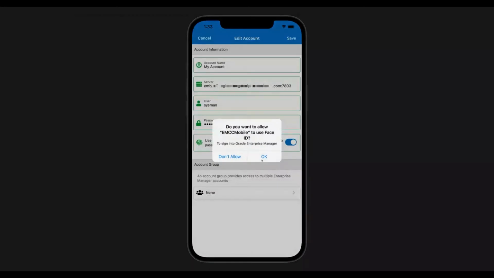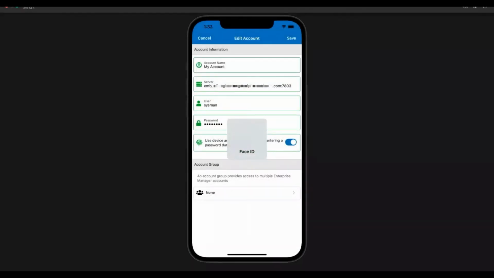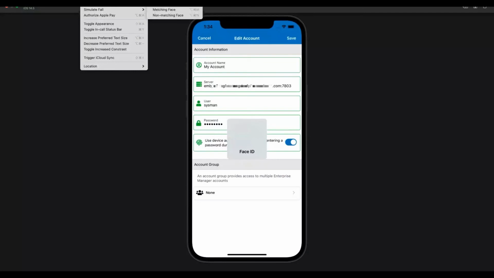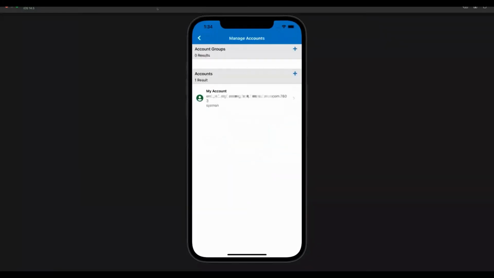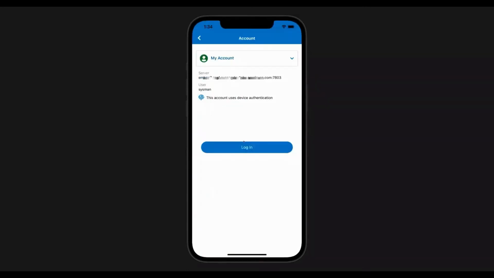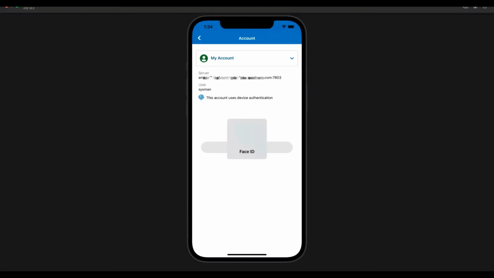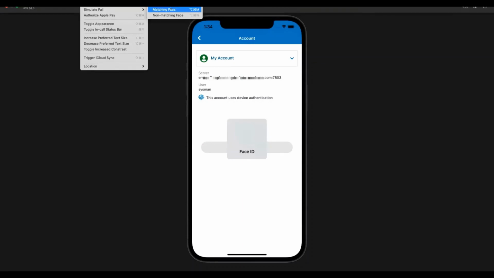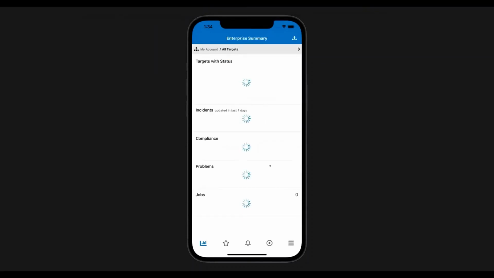You just have to give it permission to use Face ID, and then it verifies that you can use your face, and that works okay. And then whenever you go to log in, you see this little fingerprint type thing, and then it looks for your face. You give it your face, and you're good to go.